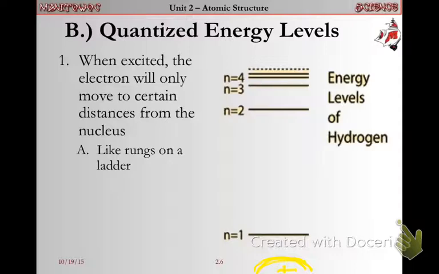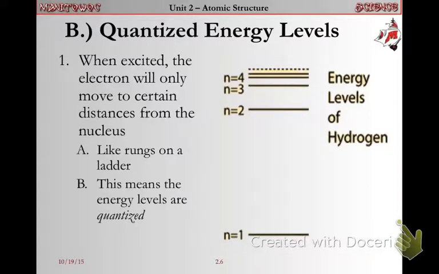Anyway, these jumps are always quantized. So what that means is that this electron, when it starts right there, if we add energy to it, it will not jump up to the next energy level until it has earned enough energy. And then when it does that, it'll jump up right there. There is no in between. It won't go there. Okay? And that's an important point for us to understand where these electrons actually reside.